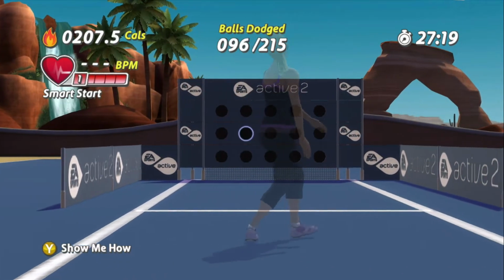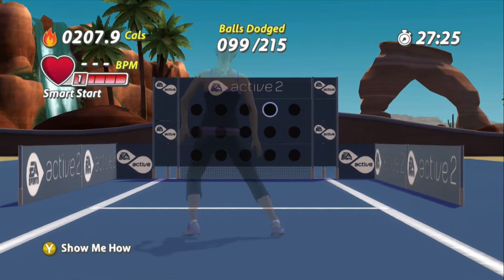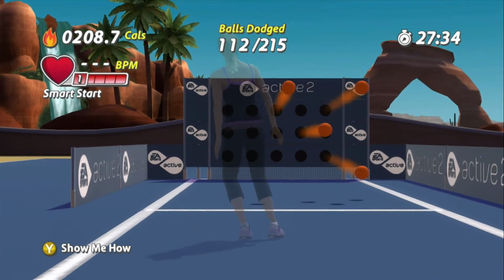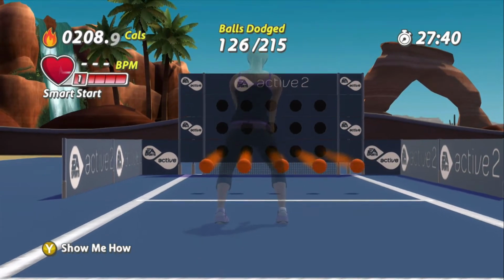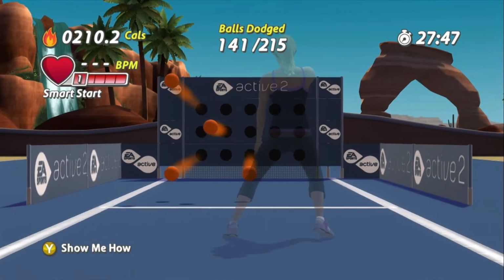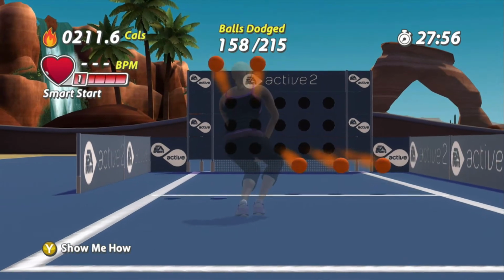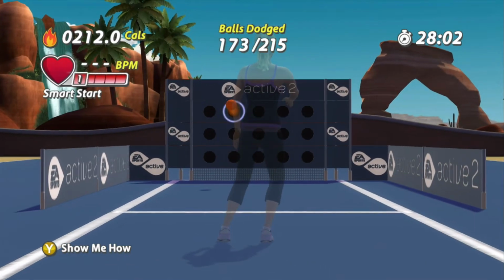Stay focused and breathe in and out as you move around and dodge. Good dodge to the right. Nice dodge to the left. Don't just move one part of your body when dodging. Play it safe and engage your whole body. Nice dodge to the left. Nice dodge to the right. Stay on your toes and don't be afraid to really move around when you're dodging.